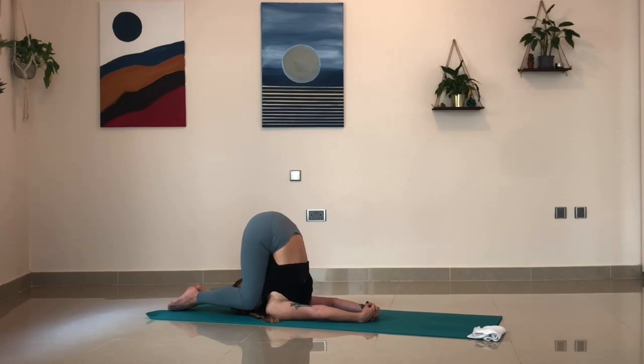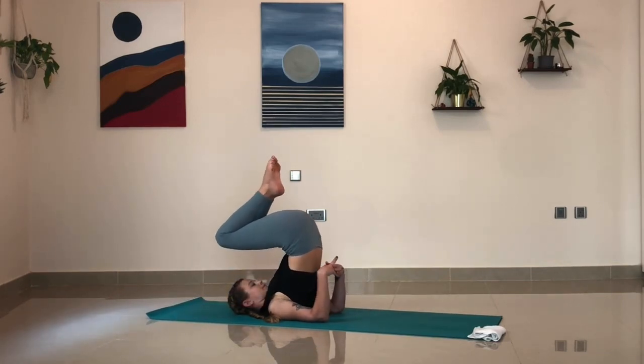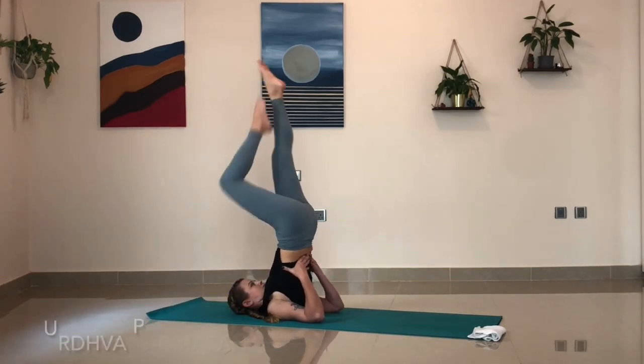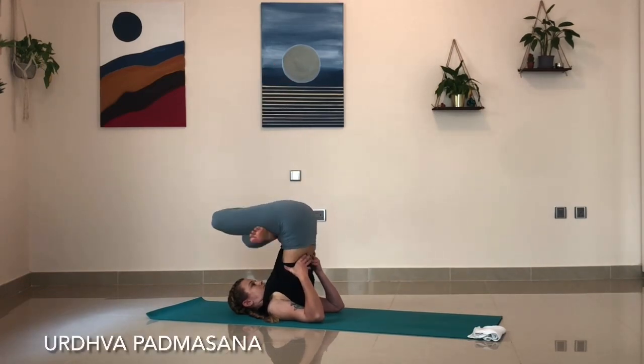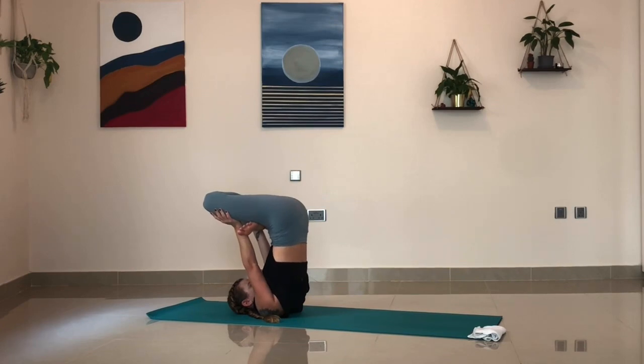4, 5, 6, 7, and 8. Coming back up into your shoulder standing and then working your way into Urdhva Padmasana.